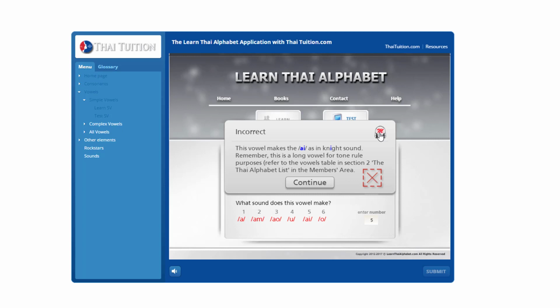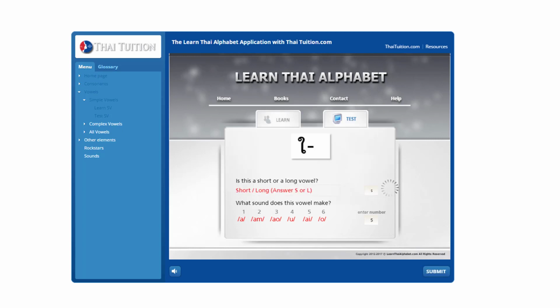Because in English we have different dialects. You know, people like in the southern states will pronounce certain words different to elsewhere in the States. And certainly in the UK, where I'm from, people in the north of England, well, even in the northeast of England, speak a different dialect to those in the northwest. So by comparing what you're used to or what you're familiar with to sounds by native Thai speakers, you're guaranteed to get this right. And that's the beauty of using the Learn Thai alphabet application.